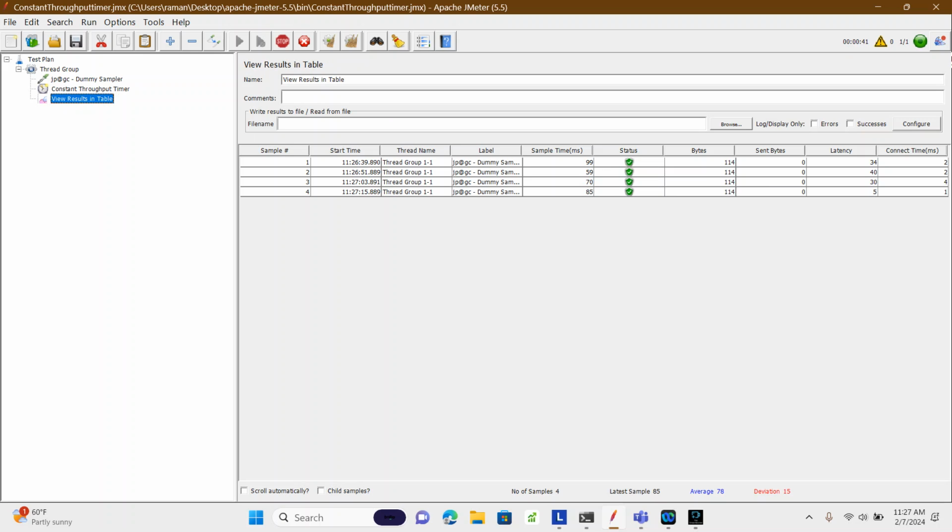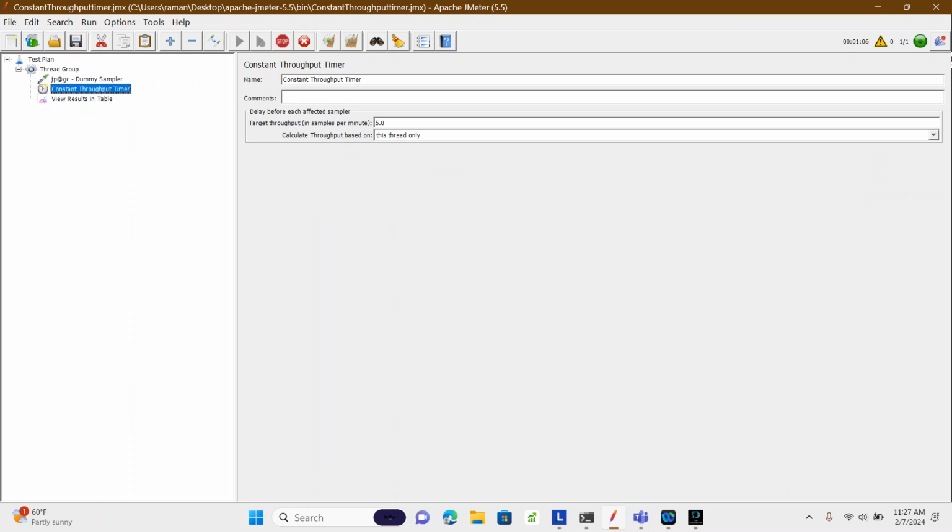Don't send too many requests. Always send as per your plan. This is the best for scenario designs. Let's say you have five thread groups, each thread group has one scenario. Each scenario you want to run 100 times, another scenario only 10 times, another scenario only 15 times. If you have something like that, you must use these throughput timers, guys. A throughput timer is used to control your requests per minute or requests per second. In this case, the constant throughput timer always controls the throughput per minute, guys. Per minute I am sending only 5 requests.